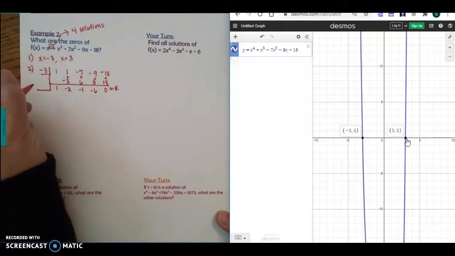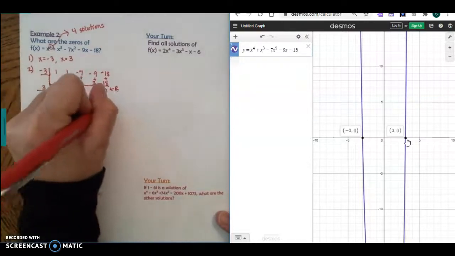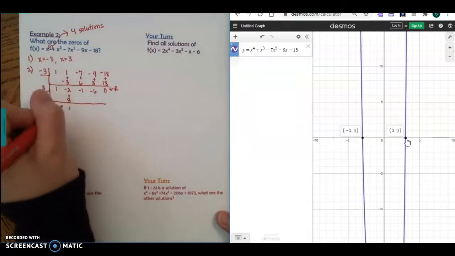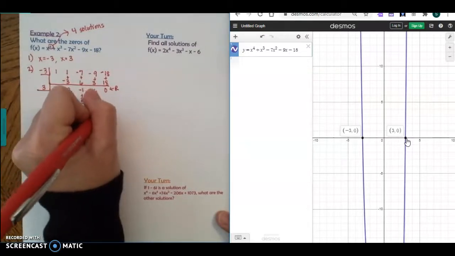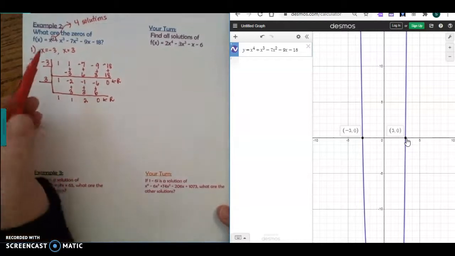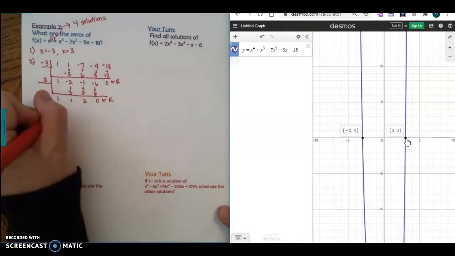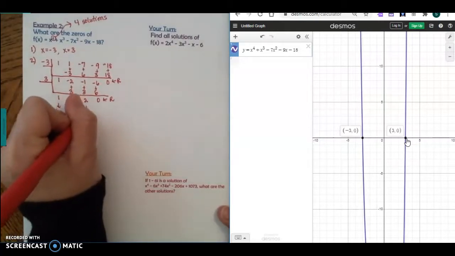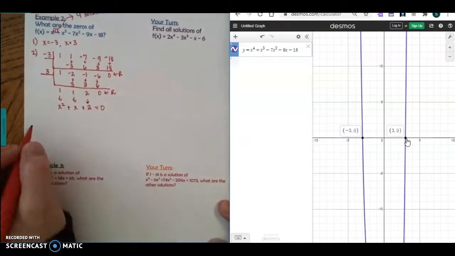You're going to use that as the row for your second synthetic division with the second real root. First number always comes down, multiply. And you should get a remainder again. So if you started with x to the 4th, this row would have been x to the 3rd. So that means this is x squared. So we have 1x squared plus 1x plus 2 for our quadratic. I'm going to go ahead and set that equal to 0.